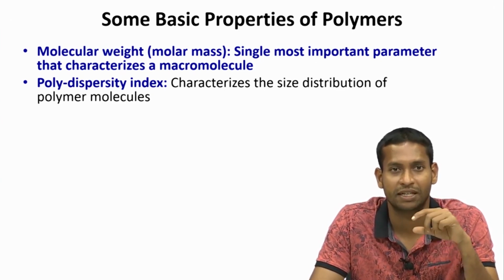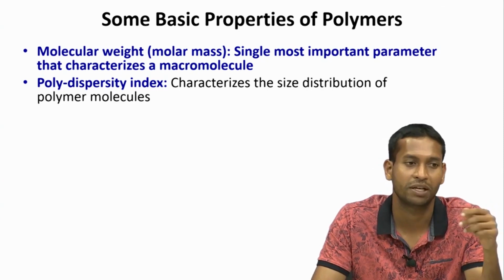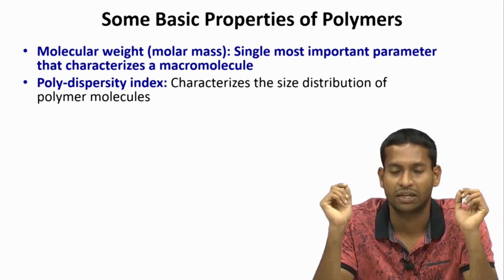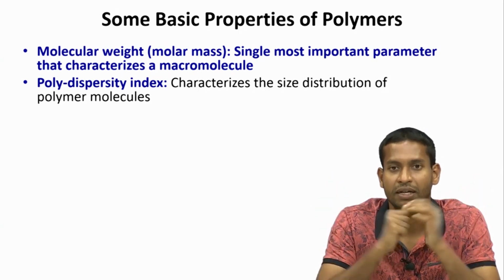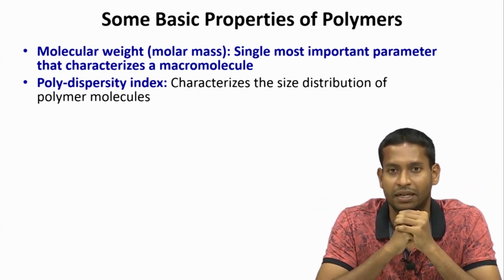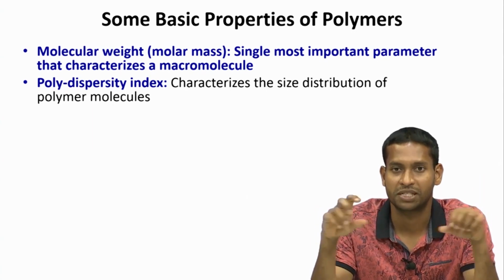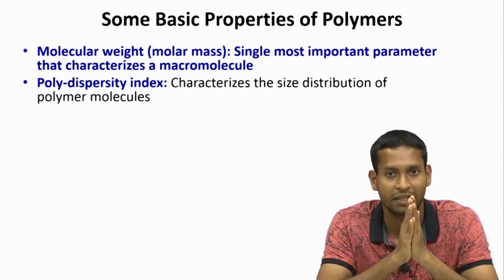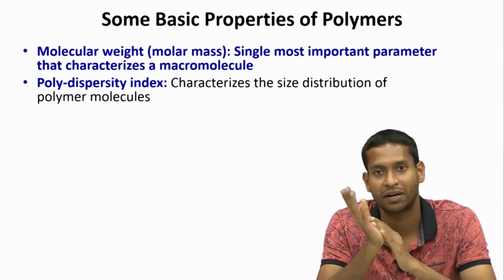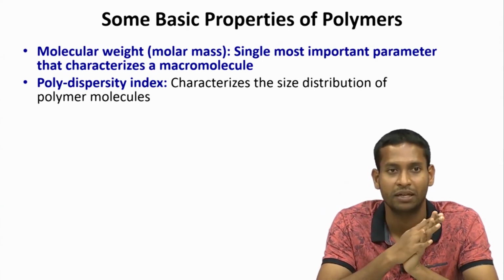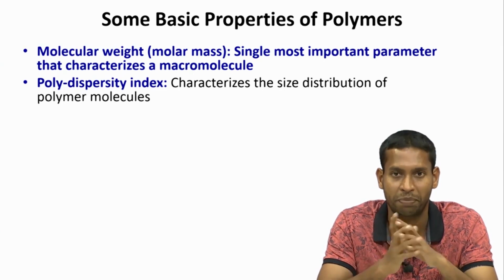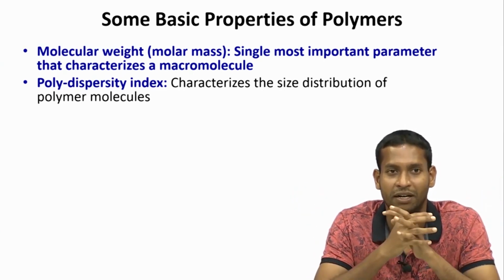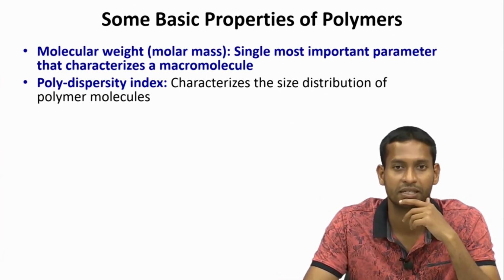Polydispersity essentially tells you what is the size distribution of the polymer molecules. So, let us say if I say a polymer molecule is 100 kilodalton, that means that the average size of these polymer chains is 100 kilodaltons, but it does not mean that all of them will be 100 kilodalton. There will be some polymer chains which will be 110, there will be some which will be 90. So, this spread from 100 in this case essentially defines what the polydispersity index is.